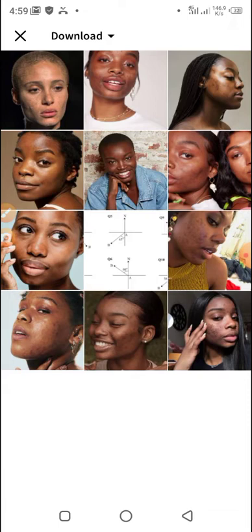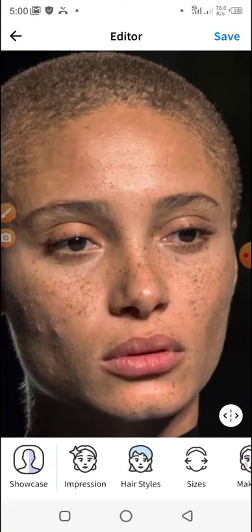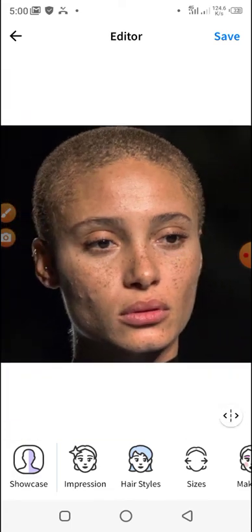Let's look at this first picture. For instance, I downloaded all these pictures from the internet, and I've done some in my previous training. So let's look at this first picture and let's work on it. We are using it in our face app. Look at this picture. Can you see how the face looks? Yes, it looks somehow. There are some black spots. You can see some dots on it.